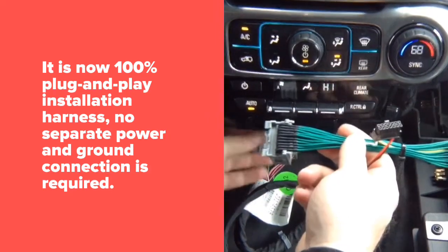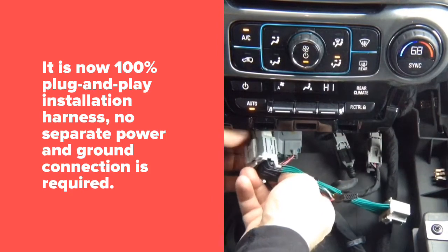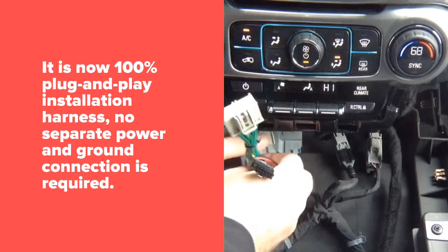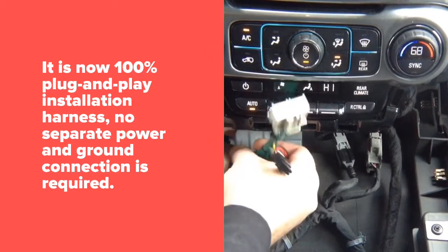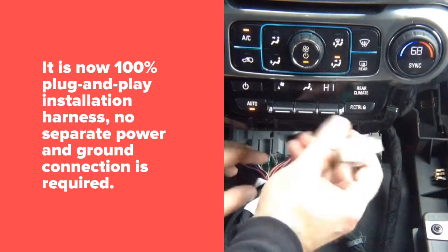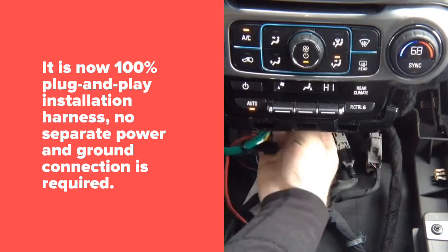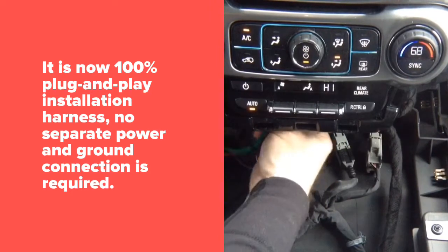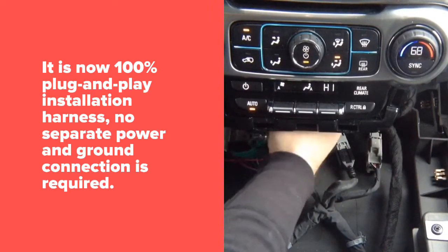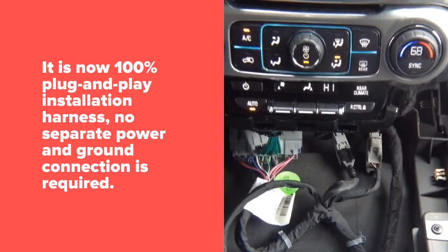You have one end. It goes in here. You're going to connect power and ground here. And the other end goes back into the radio. Now I'm going to connect power and ground. Okay, so I have connected power and ground.